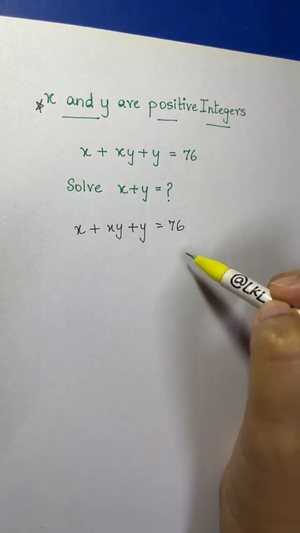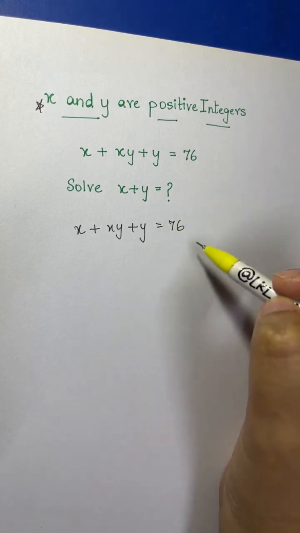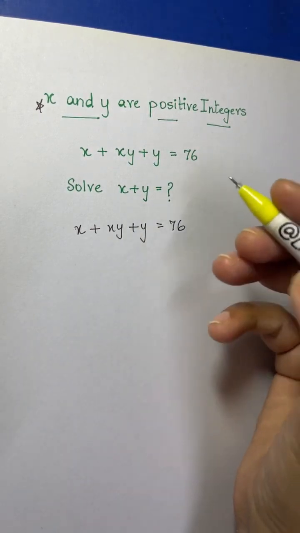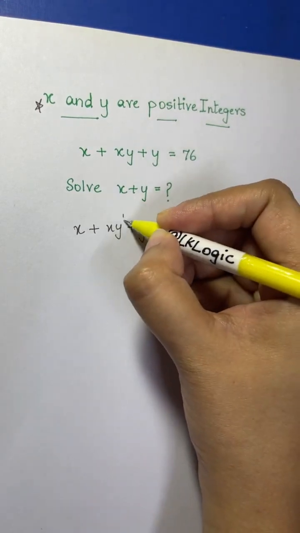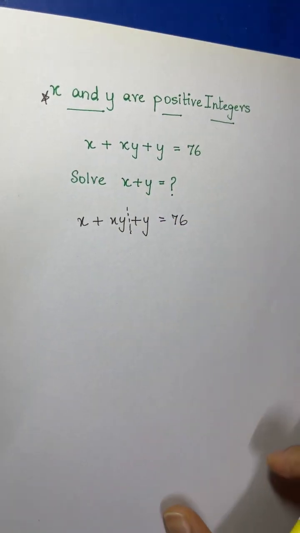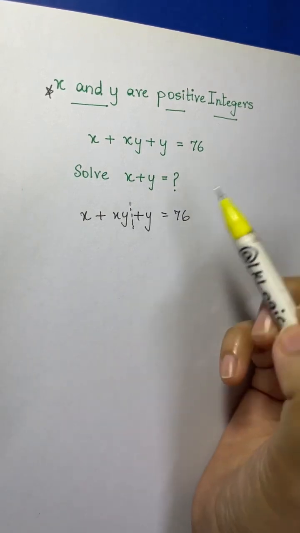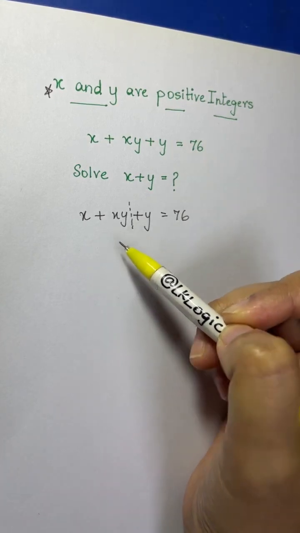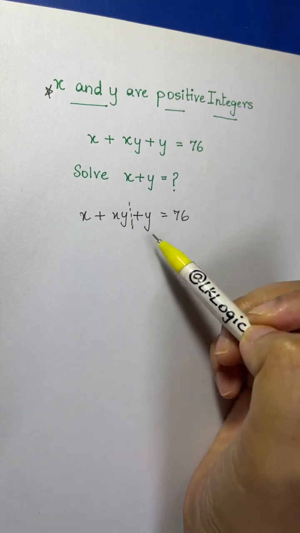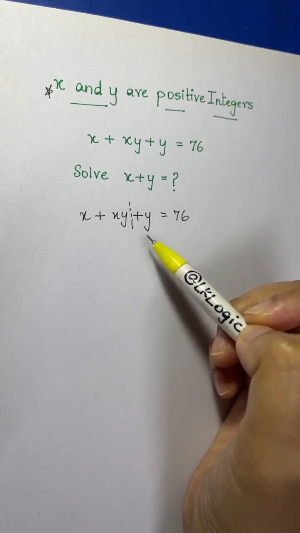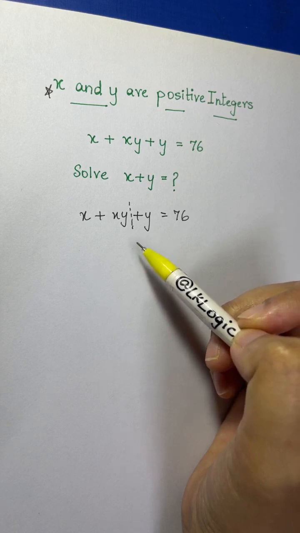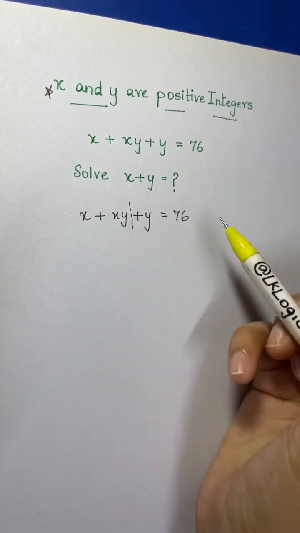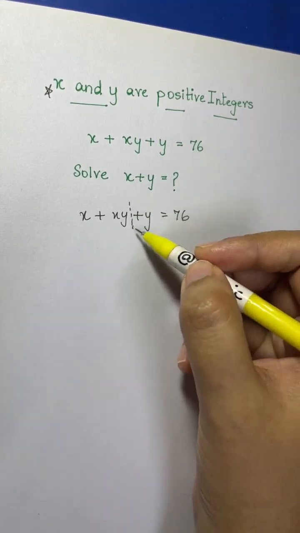Now in this factorization there are some rules. If you know the rules or the steps of factorization, you can easily factorize this equation. The first step is if you can split the term, yes, we can split the term. Then the second step is if you can find the greatest common factor between them. The third is if you can find any identity. The fourth is if you can use the product sum rule. Fifth goes with the quadratic formula, or if you cannot, then go for completing the square, and so on. So there are some steps of factorization. The first step, yes, we can split the term.